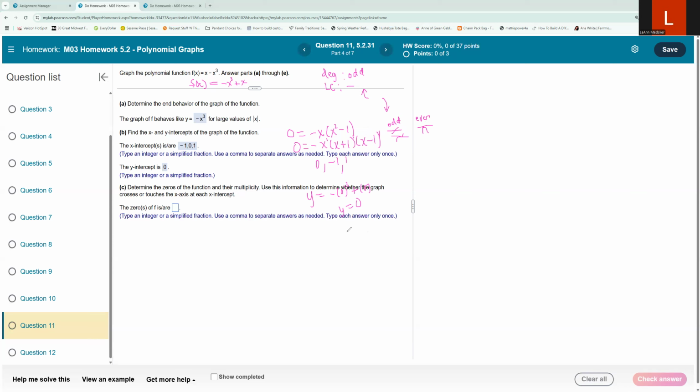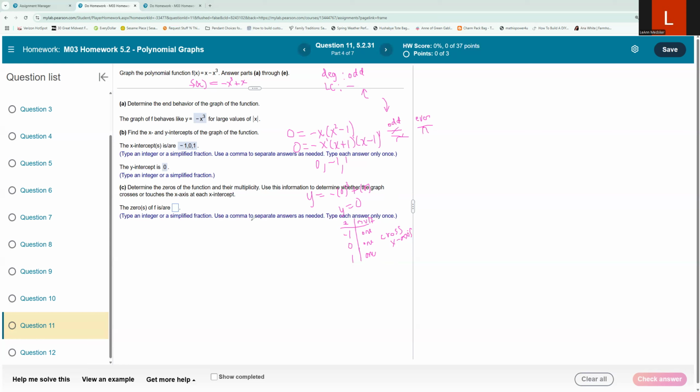So I usually write a little chart about this. I put them in order from least to greatest. So these are my zeros, I just put Z for that. And then this is the multiplicity. So -1, 0, 1, they all had a multiplicity of 1. I write it as a word, so I don't think this is an ordered pair. The multiplicity just means how many factors you had of each one. And so we're going to cross the x-axis at all of these.